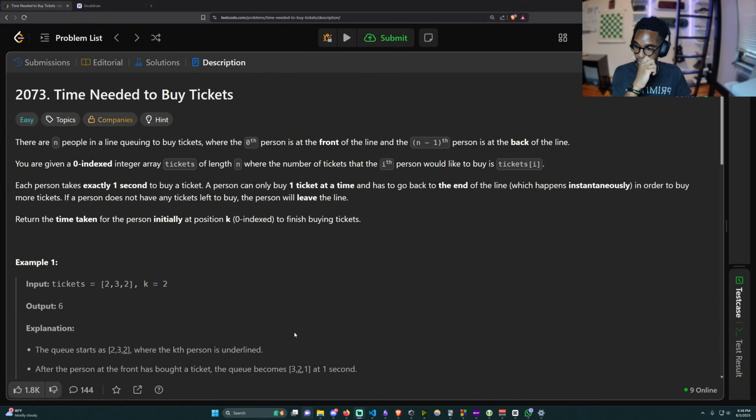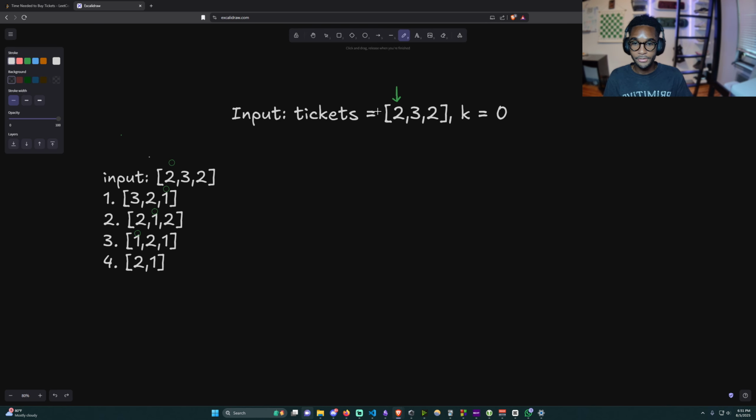All right, that's a bit wordy, but we're going to get straight into an example and it's going to make a lot more sense. We need a way to keep track of the original index of all of the values inside of our tickets array, because as you can see, index 0 moves from index 0 to 2 to 1 to 0 again, and it changes. So we need to figure out a way to keep track. And how we're going to do that is actually have a 2D queue.